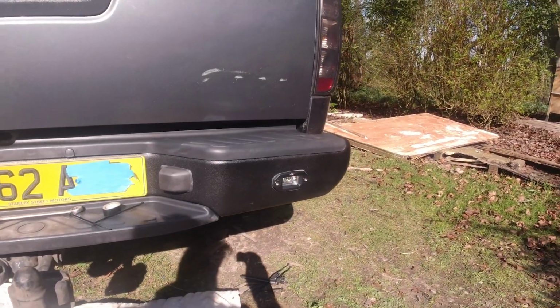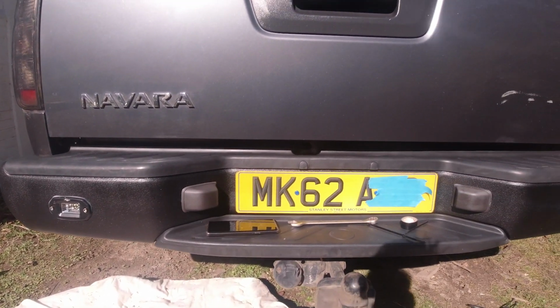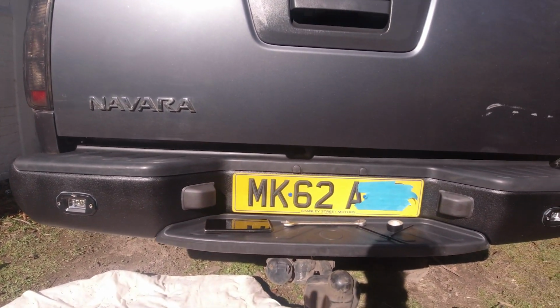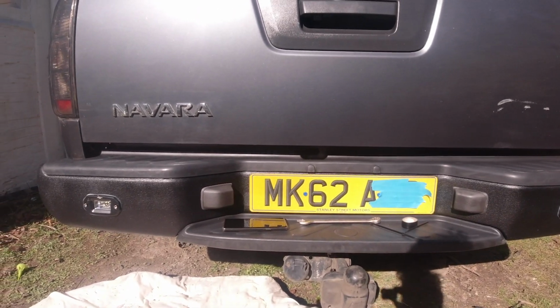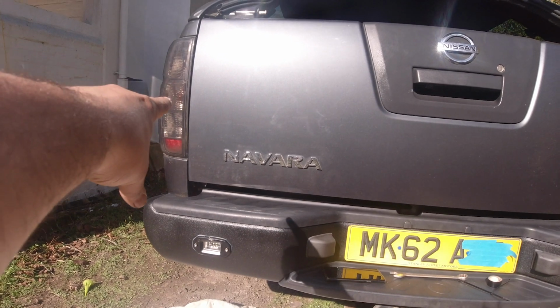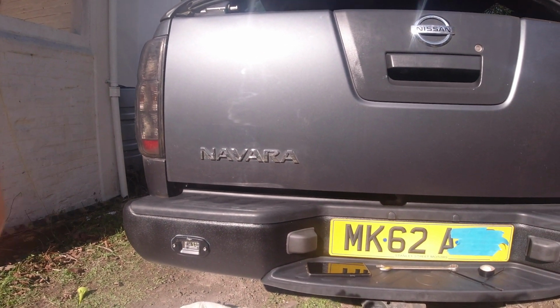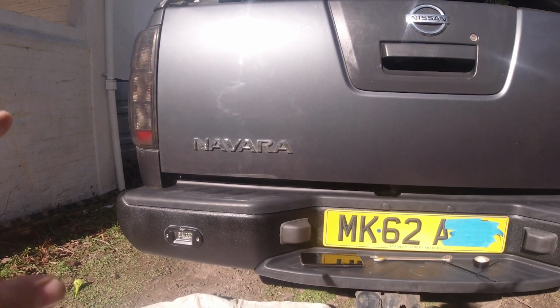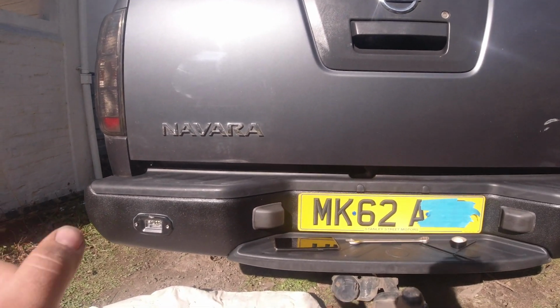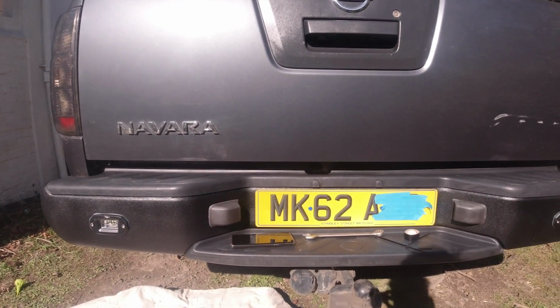Right, welcome back, guys. You can see we've now got the bumper fitted, and I have to say I'm actually remarkably impressed with myself. So what I'm going to do now is show you a little bit of how we've routed them together. Obviously this side is your reverse light, that one there. So I've wired it into the back of that, literally just spliced it into the cables and then came out and ran it. So we've got basically a live cable running across the back.